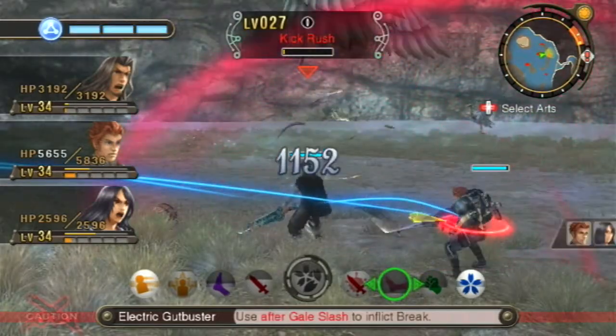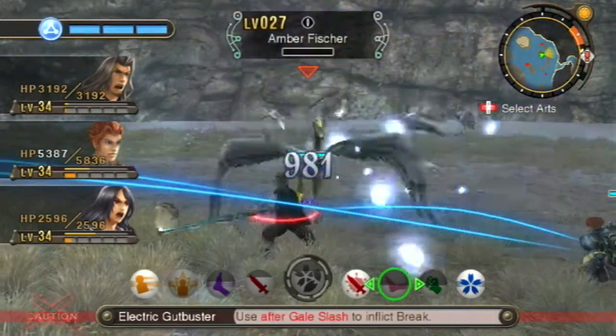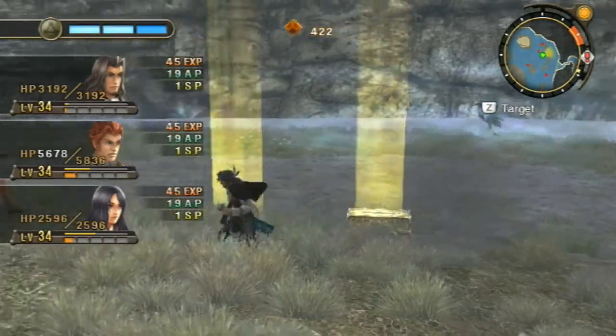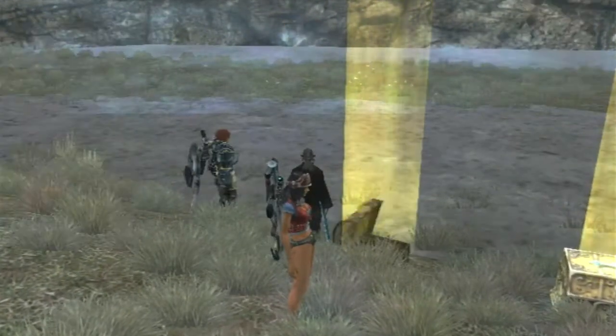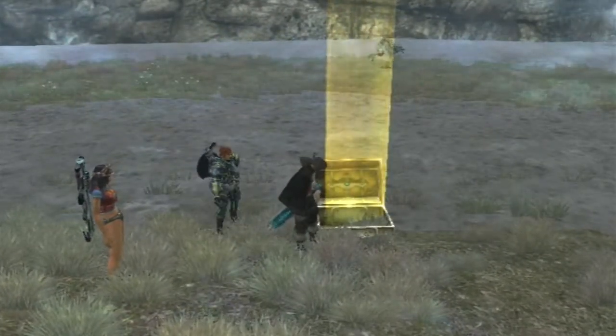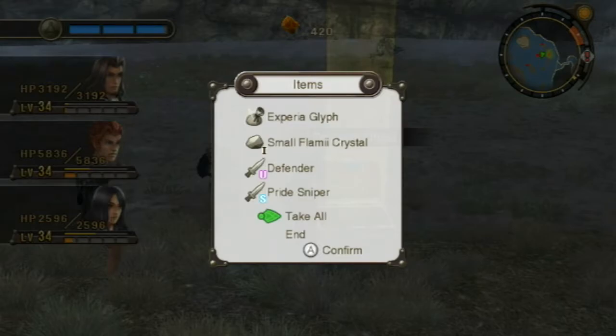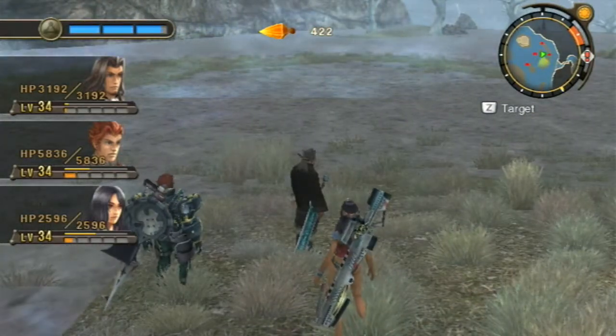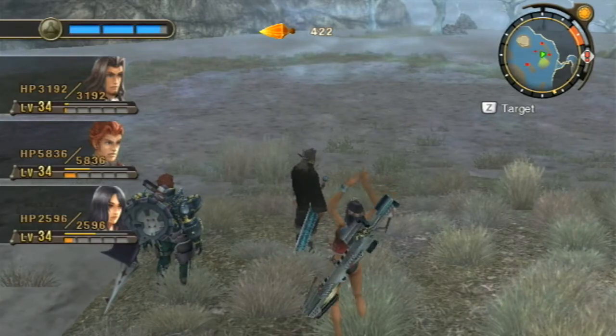All right, let's finish off Amber Fisher here. Shall we? Good thing I'm here. No? Anyone? I can see this isn't pushing you at all. No, it's not really. I don't even have my good party with me. But we get an Xperia glyph, small Flammy crystal, a defender, and a pride sniper. That sounds really good. We'll have to see about that. But I think we're done in this area for the time being.